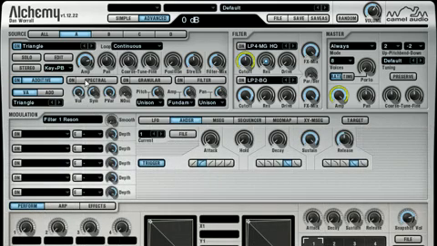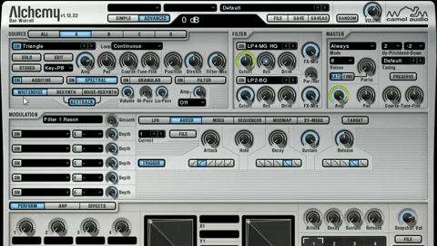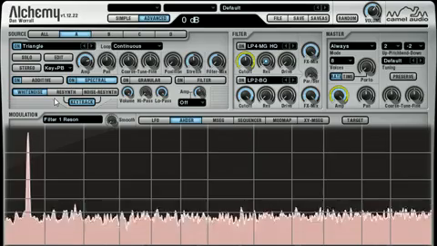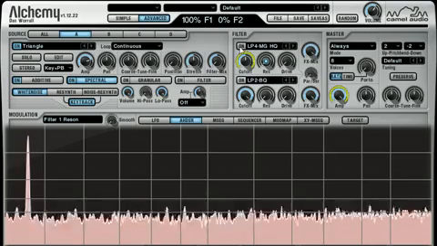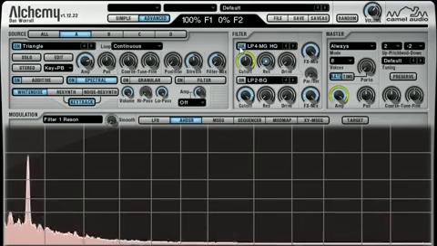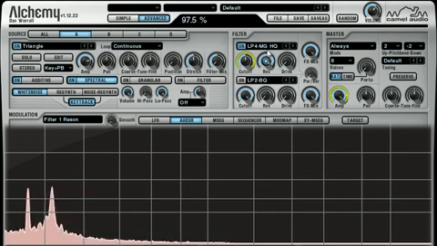If I switch to the spectral section, we see that it's defaulted to white noise, and if I turn it on, we get a simple random noise generator. If I switch the filter back on, we lose the high frequencies of the noise as well as the upper harmonics of the triangle wave, as you would expect. But now, if I turn up the resonance, the filter starts to oscillate at the cutoff frequency and fills in the second harmonic that is missing from the triangle wave.